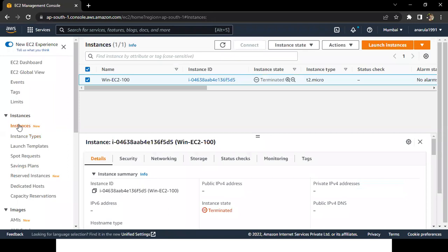Yes, I'm not terminating for me actually right now. I'm terminating for you because in the next session I'm going to show you how to create a machine again, so for you it's a quick recap. Correct. If I'm stopping, there will be charges. A little bit of charges you will get for that. Okay. Thank you, Ankit.